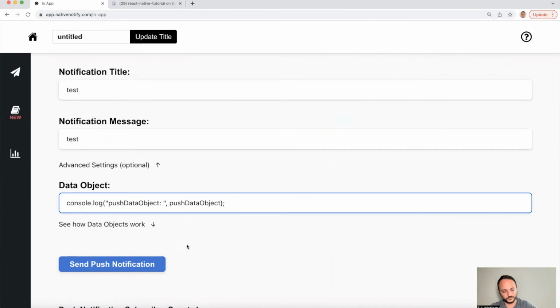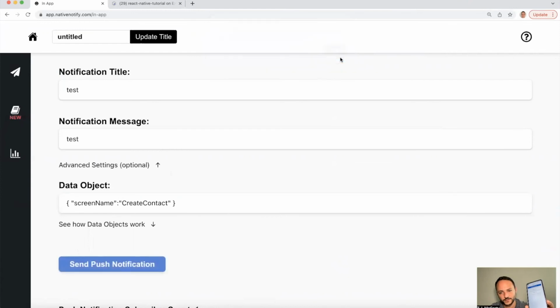I'm going to put the screen name here and say create contact. All right, so you'll see again, I'm on the home page. What I want to happen is when I send this and I click the push notification, hopefully it'll take me to that screen.